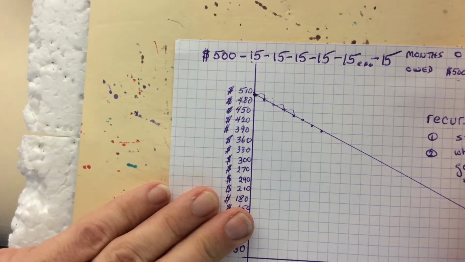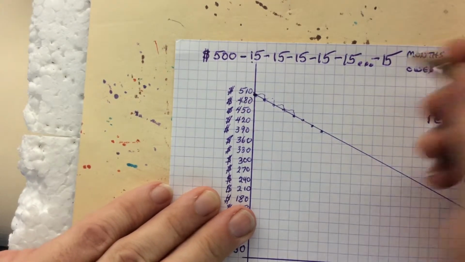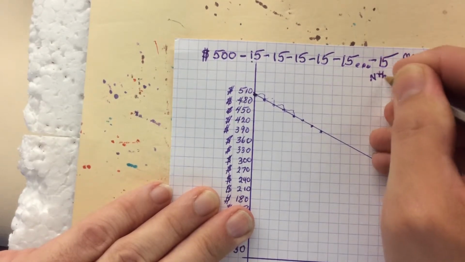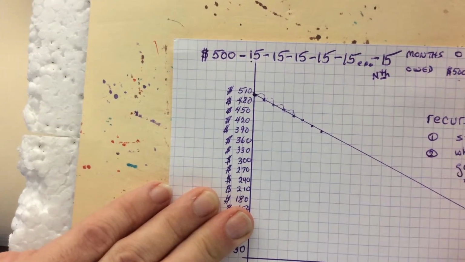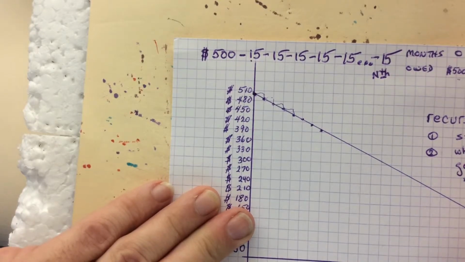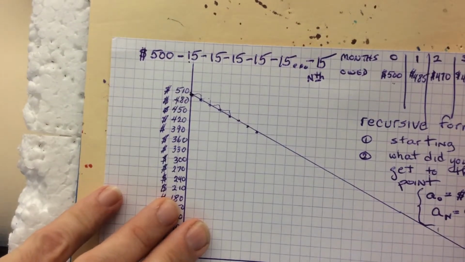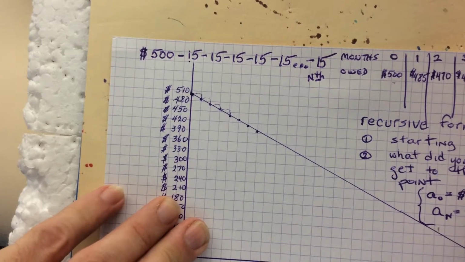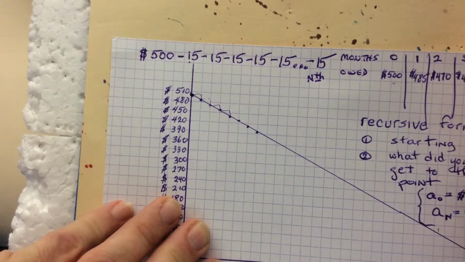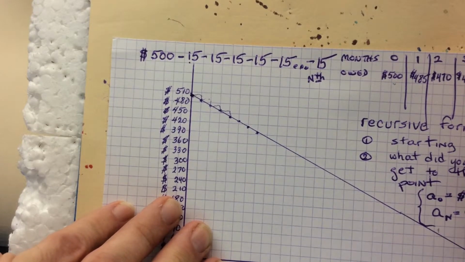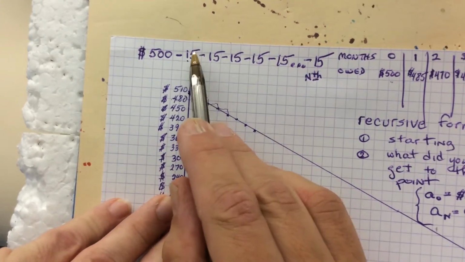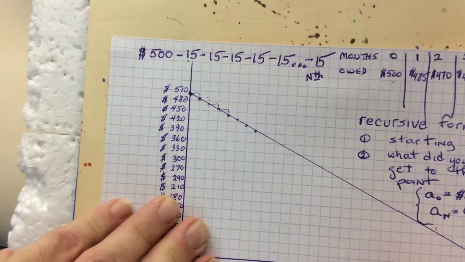If I want to do this, I'm going to start out at 500, and then I'm going to subtract 15 for the first month, subtract 15 for the second month, subtract 15 for the third month, subtract 15 for the fourth month, subtract 15 for the fifth month, dot, dot, dot, subtract 15 for the nth month, right? I got to subtract a whole bunch of 15s. How many 15s do I want to subtract? Well, it sort of depends on what number I'm looking for. I don't want to do it for the 8th month because then you'll say to me, well, okay, how do I do it for the 9th month? So whatever it is, I'm looking for the nth month. The letter is what we put in there when we're trying to do a placeholder, a general thing that tells you how to do it no matter what number you're looking for.